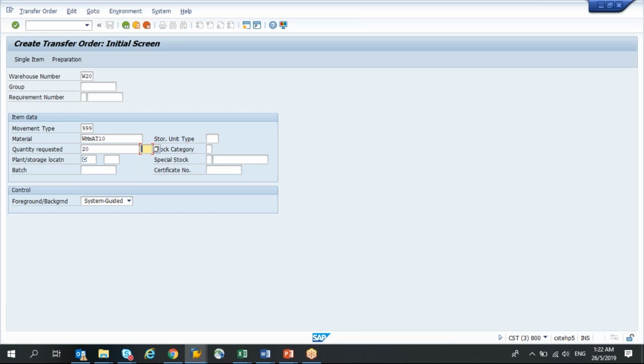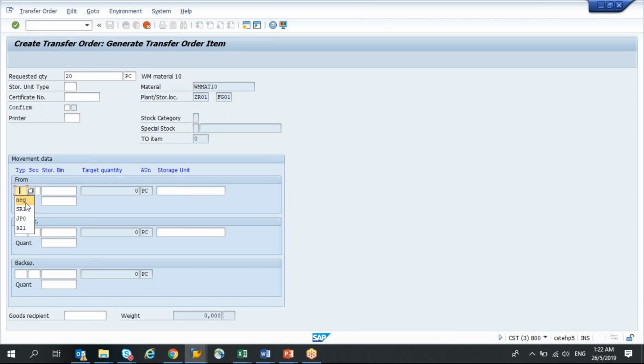So I am now moving 20 pieces of a material called WM mat 10 from this storage type NEG and this bin NEG001 to storage type HRK, and let's say to a bin called A0103.